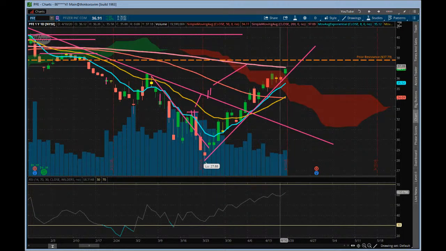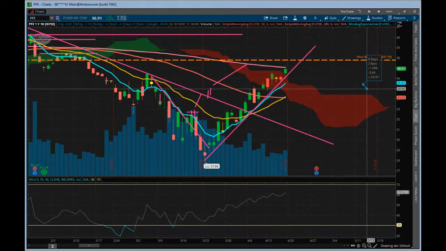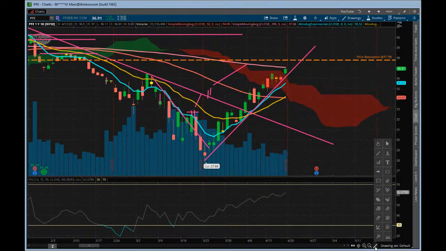Great stuff. Samara, what's going on? How to add labels on levels? Is there a script or setting to do it? Like here where I wrote prior resistance. All you do is you go down here. If you're using Thinkorswim, just go to the bottom right here, and then see this.